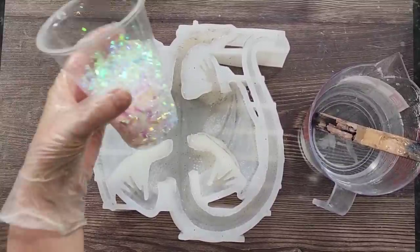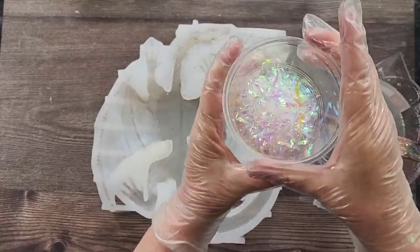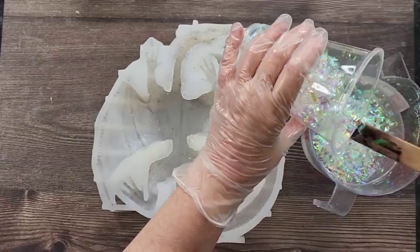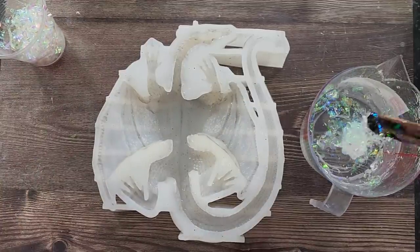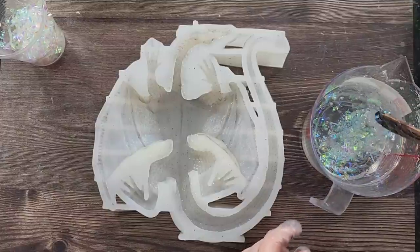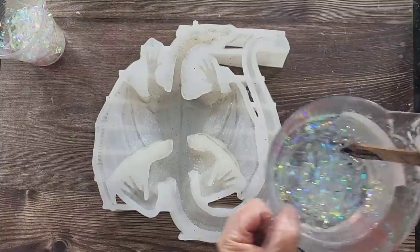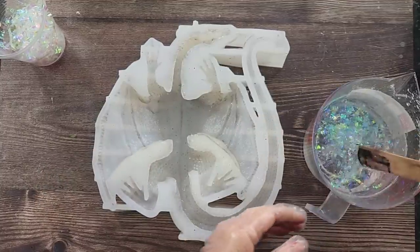Now, so this is a big cup. I think it holds about 1.5 cups. I don't know that I want all of it in there. Let's just see what happens if I just put some in. Now, I was really debating. Now I'm just getting bubbles. I'm getting bubbles when I'm stirring it because when I put it in, a whole heap of air went in there with it. Okay. Well, this is all new to me, isn't it?